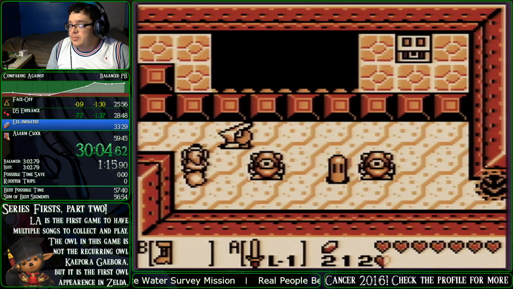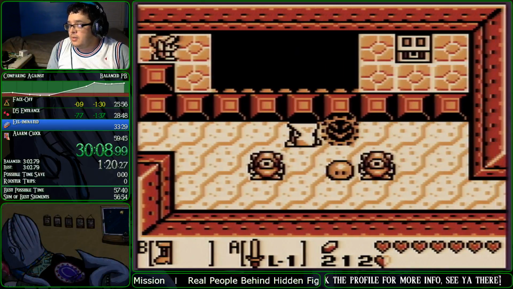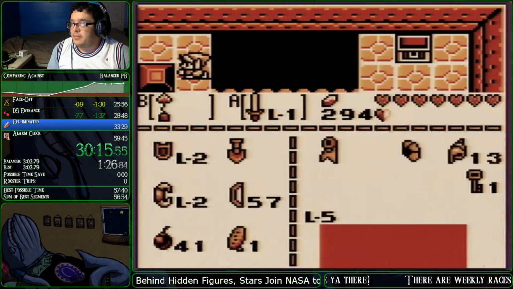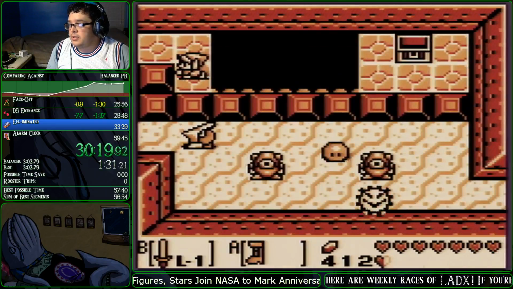Oh, I need that chest right there because it's got 200 rupees in it. And after that chest, I will be done with rupees for the game. And I open the menu again. Need to. Where's the sword? Oh, it's right there. I just dropped it.